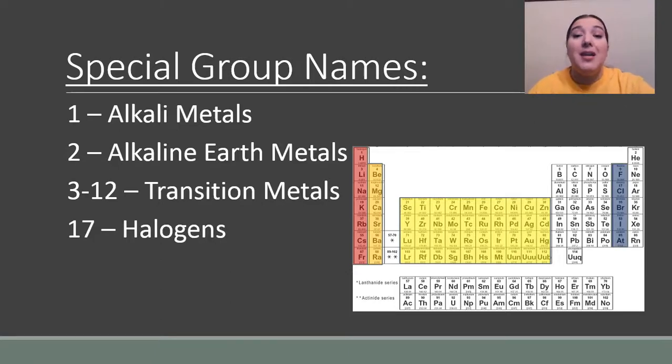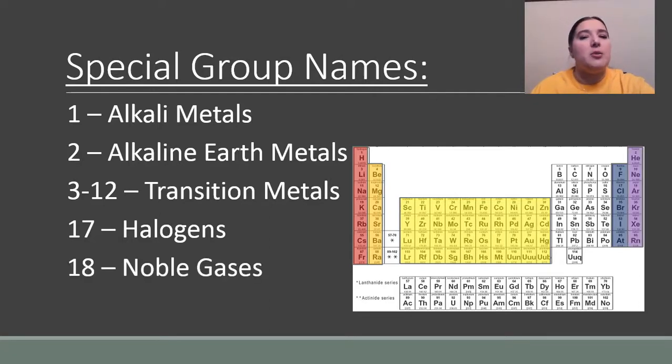The next group you need to know is the halogen group. The halogens have seven valence electrons. And we've already talked about chlorine and fluorine a little bit in class. And lastly, we have the noble gas group. The noble gas group, remember, has a full outer shell. And so they are non-reactive, completely non-reactive, 100% stable, not going to form compounds easily.